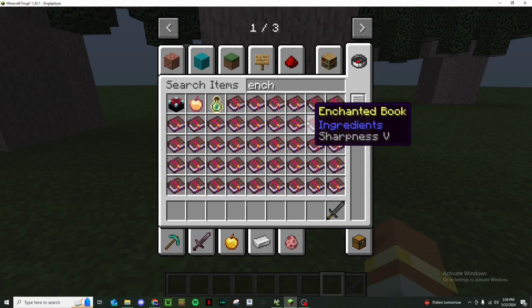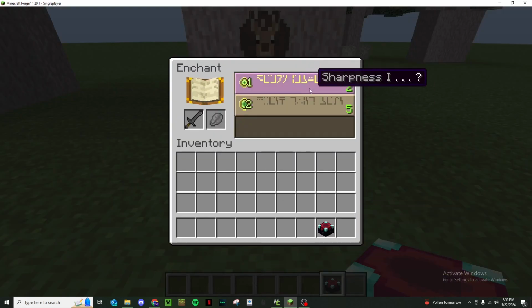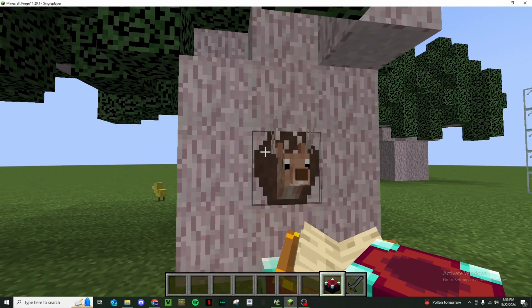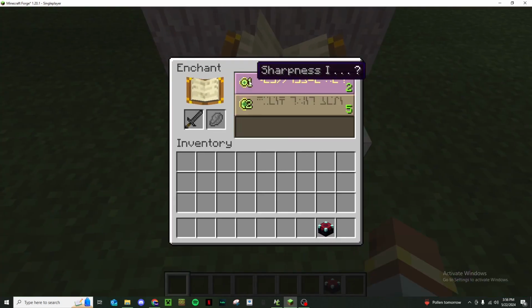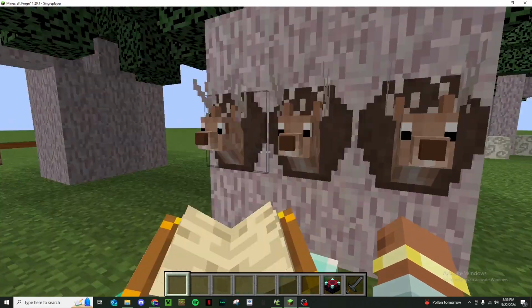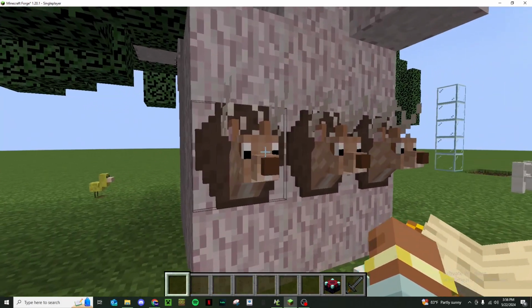So if I get myself an enchanting table here, you should notice that I get slightly increased levels. Yeah, it's a 2 and a 5. I don't know. It shouldn't be too much of an increase, but it should increase ever so slightly. So if I go here, well, it looks like it's still just a 2 and a 5, but I swear it will increase your enchantment rates if you put it down nearby.